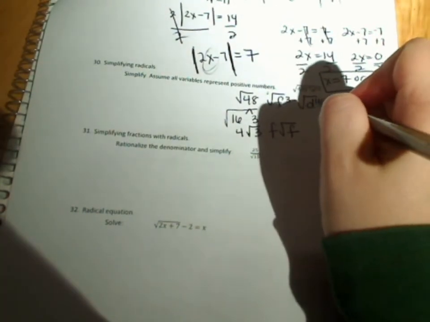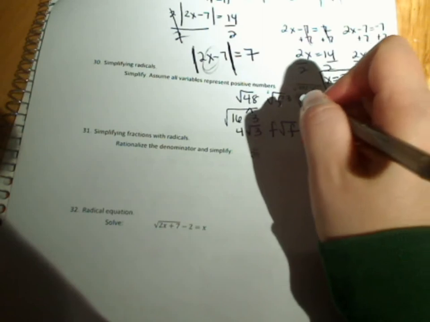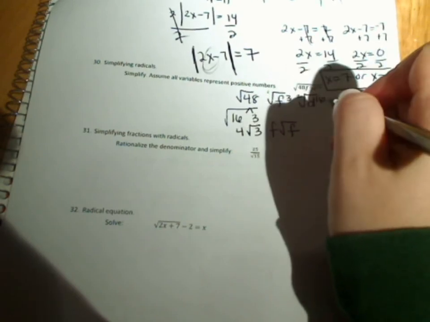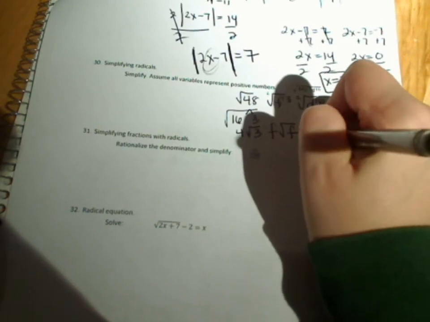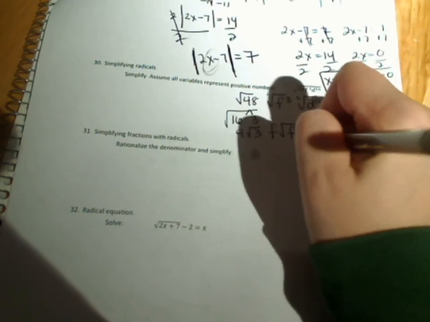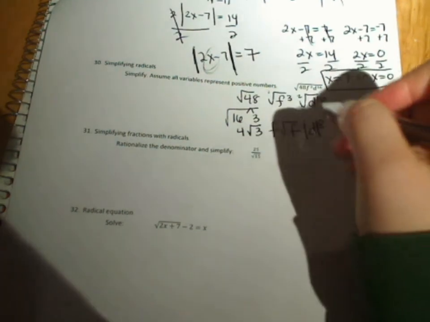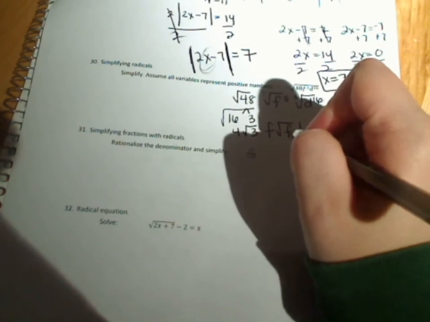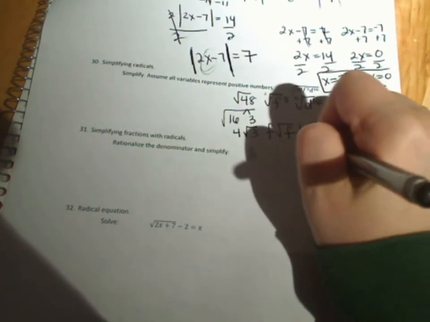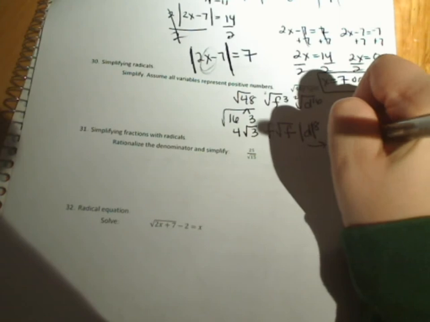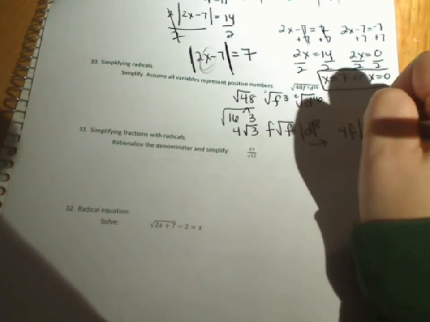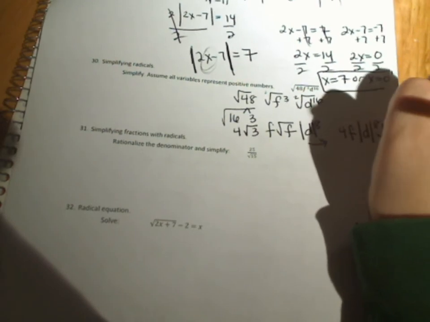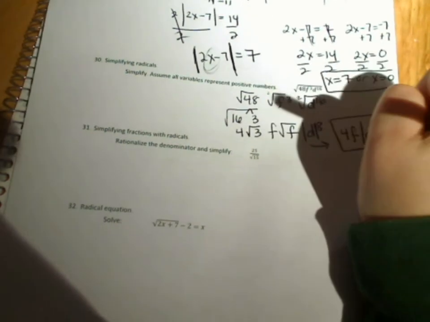And now this one, d to the 16, well, since I'm looking for powers of 2, or divisors of 2, it goes in there 8 times. So it's going to be d to the 8 outside, but I have to remember to do absolute value of d because I want it to be a positive number. Alright, so to put this all together, outside I have 4, I have an f, I have absolute value of d to the 8. Still under the square root I have a 3 and an f. And that's all you do.